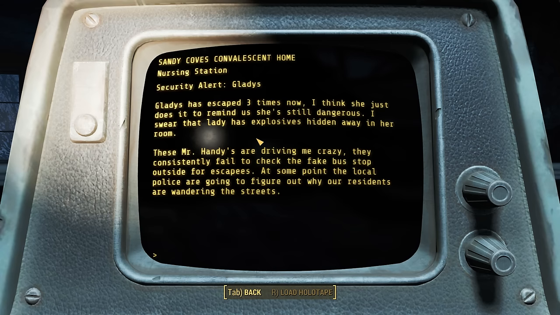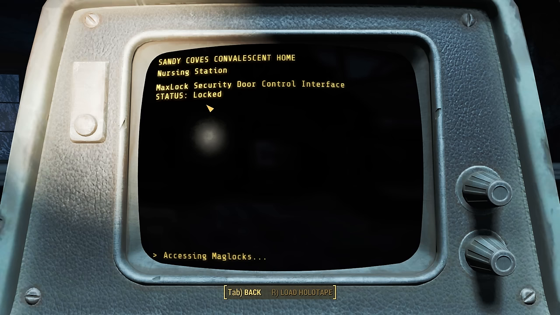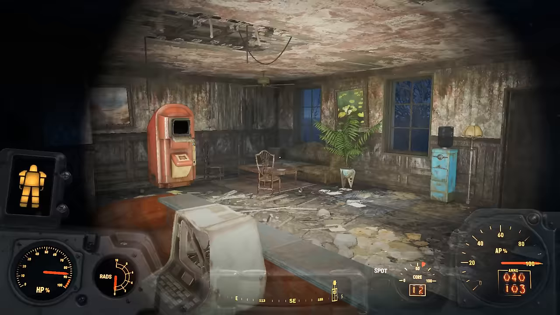Security door control. Let's open that. And I just want to see if this dude's going to freak the fuck out and try and kill me or something here. Or get mad. Opening doors. Well, that's it, then. Yep.